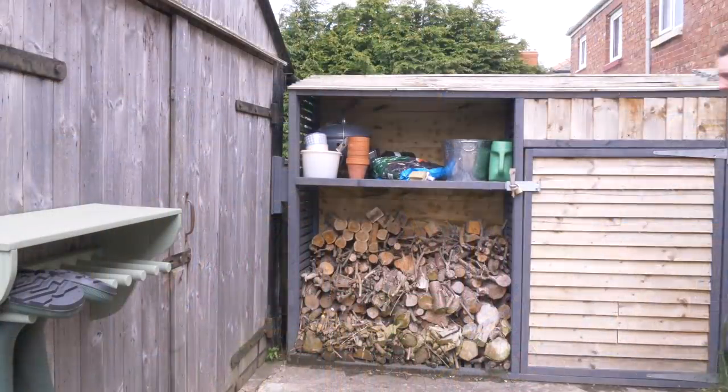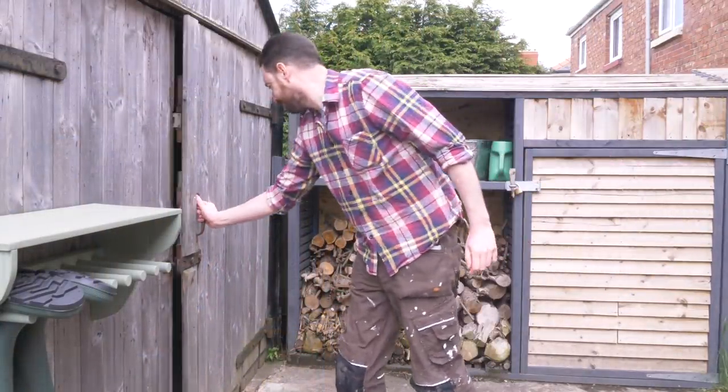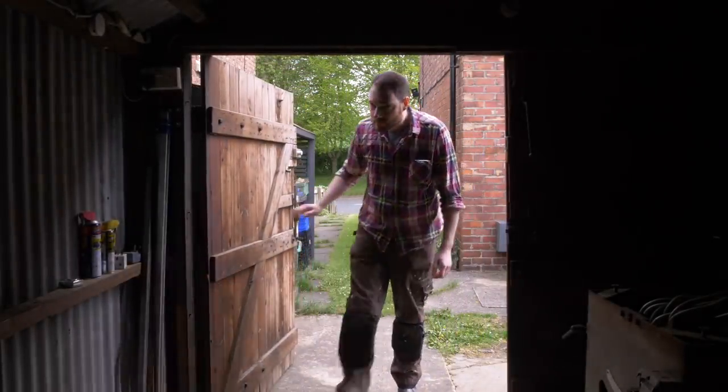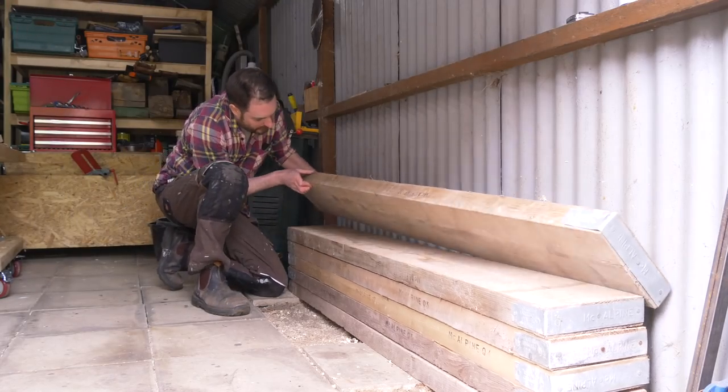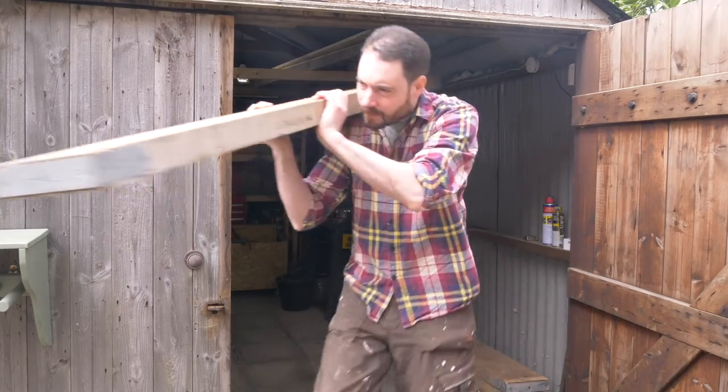Hello, I'm Matt and welcome to Badger Workshop. I've received a commission to make a rustic industrial style coffee table, and that's why I got these old scaffold boards a few months ago. They're different to normal scaffold boards — they're nearly twice as thick, so they're going to make a really chunky looking table.